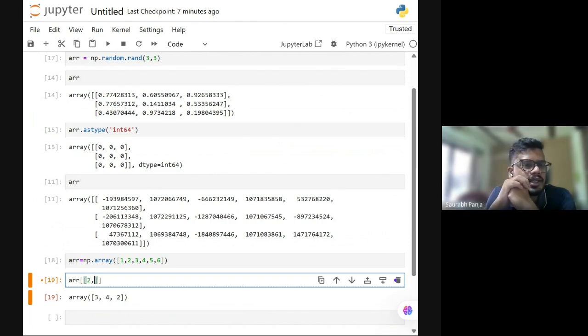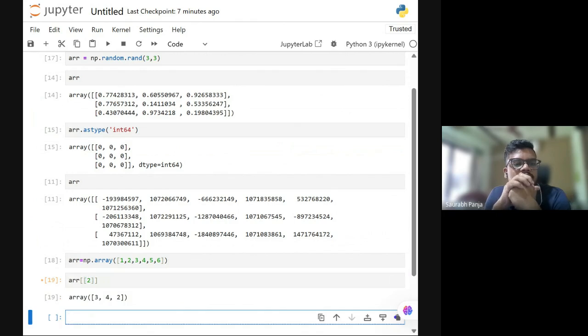Okay. Now create a random integer with type int. So for that, what you have to do? np.random.randint of 3 cross 3 matrix. What I have to do? Create a random integer of type int.